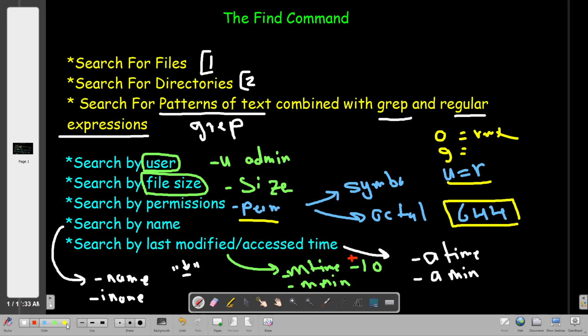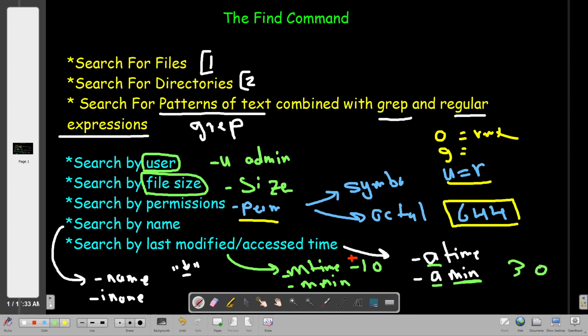Now, say I want to search for files that have been accessed more than 30 minutes ago. So first, accessed, I use a, minutes. This is the one I'm going to use. So dash a accessed in minutes, and then I have 30.